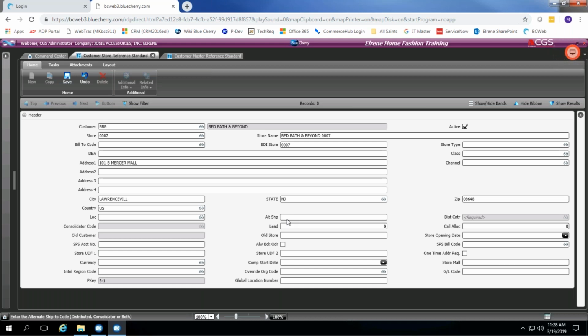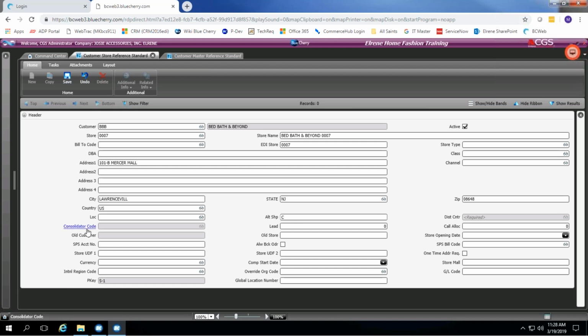So in this case, Rose said that you're shipping to Consolidator. Similar to what David mentioned before, for alternate ship to we have two options, D or C, as you can see in the help menu in the left-hand bottom corner. So we're saying for this store, we're always going to ship C, Consolidator.